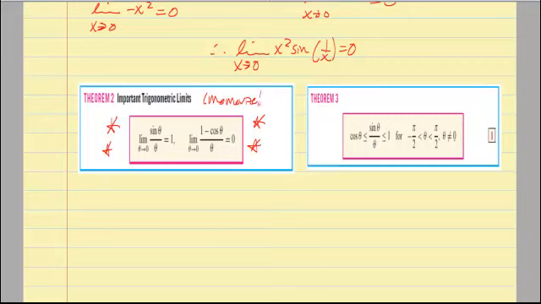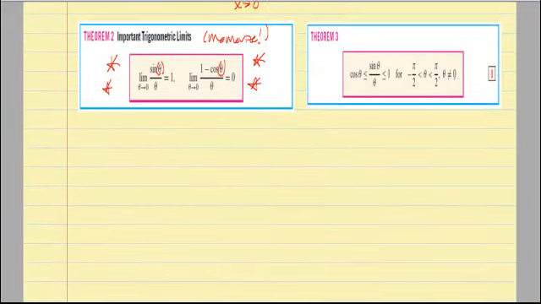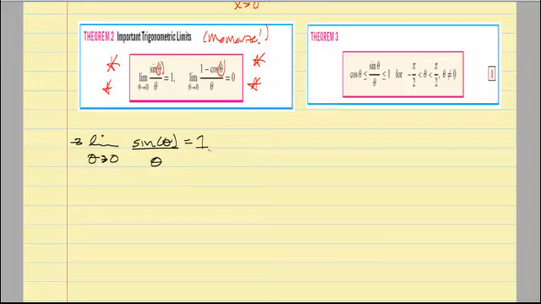And I would say one more thing about these theorems: you should always put parentheses around the arguments of your trig functions. The book doesn't all the time, but it's important that you're consistent with that. Maple expects it, and I'm looking for that too when I'm doing grading. So these are a couple important trigonometric limits. Let's go ahead and look at the first one. Limit as theta approaches 0 of sine theta over theta. They say that this is equal to 1, and we've actually done this problem before when we first were looking at some limits, and we looked at this as an example that we graphed in Maple. So let's go ahead and go to Maple and see what the graph looks like.